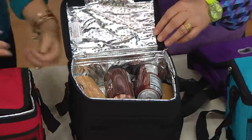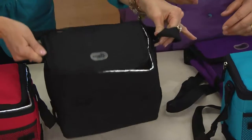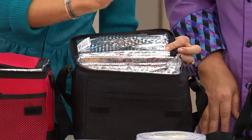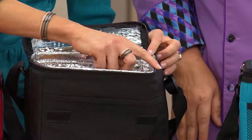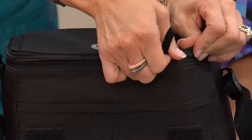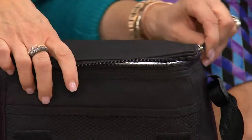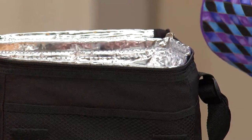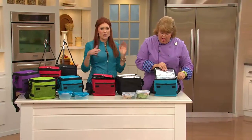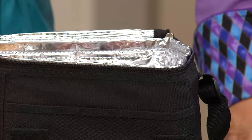Even when it's this full, look how sturdy this is — it's not losing its shape. It's going to hold it efficiently. The zipper is a nice thick, almost industrial zipper. You feel it like it's luggage. It is just a good solid lunch box. I'm on a lunch box kick because the little ones all want new lunch boxes for school, but I don't want to pay $25 or $30 for a character one when it's only going to last a month or two and not keep the food cold.